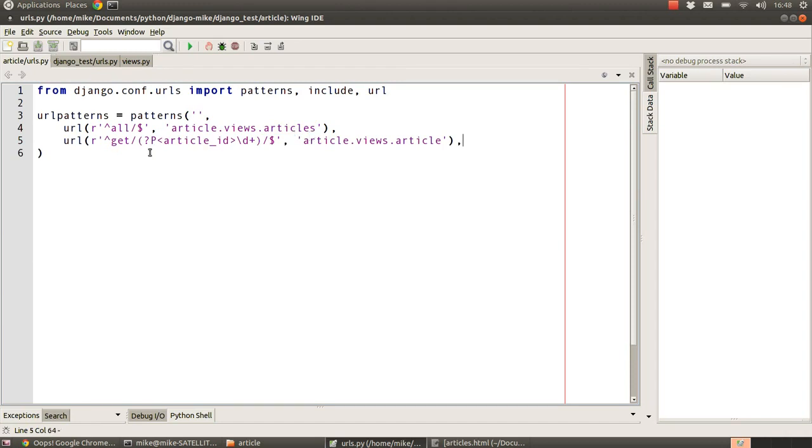The next one is a bit more complex. This is where we name parts of the URL. The reason why we'd name it is because once we start passing information through to our views, in the actual arguments to our view functions, we can then start naming variables, and I'll show you how that maps shortly.